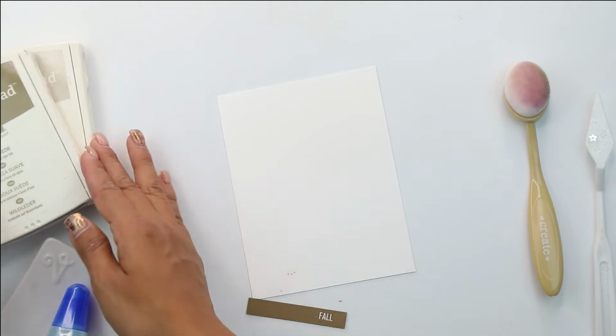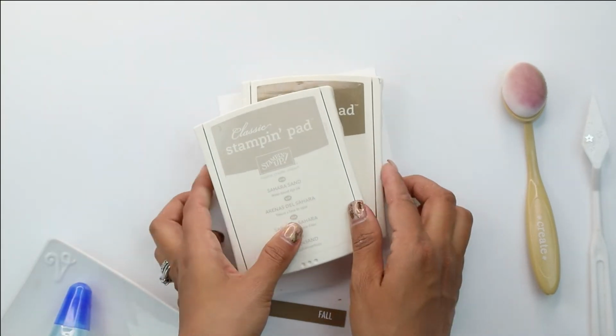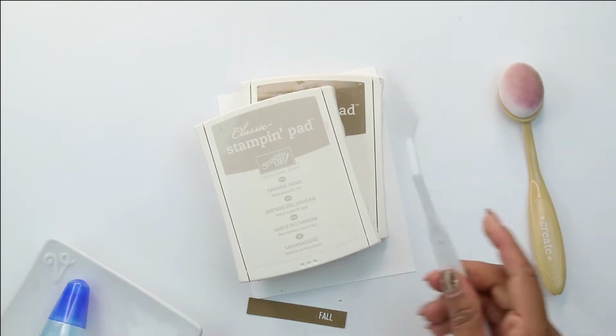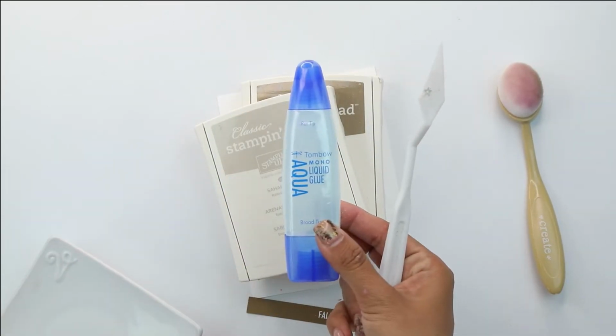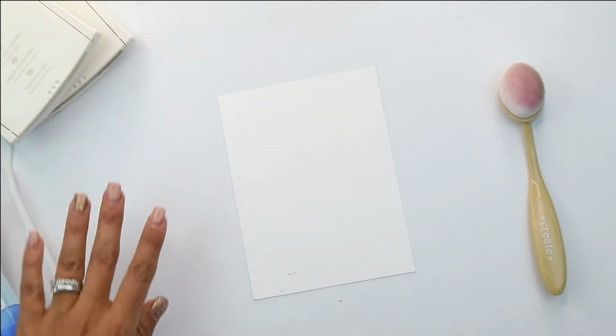You're also going to be needing a white piece of cardstock and two colors of brown, which I'm using Soft Suede and Sahara Sand from Stampin' Up. You're going to need a little spatula, some clear glue, a little plate for the mixing, and an ink blender.